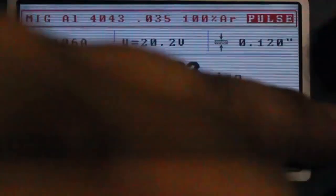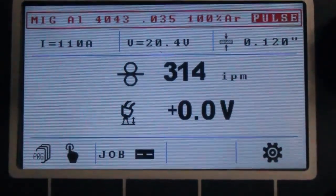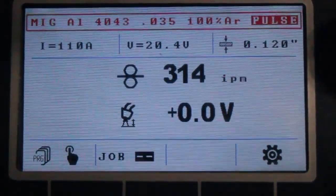Select it, and our material thickness is just about an eighth of an inch. So we're at about 300 inches a minute on the wire feed. No, we were at 314, right? So we're about at 314 inches a minute on the wire speed.